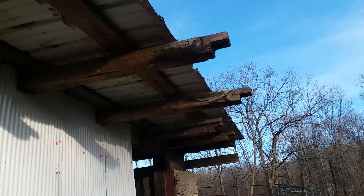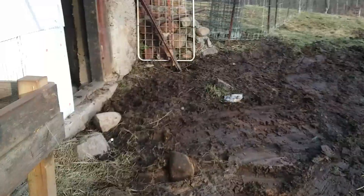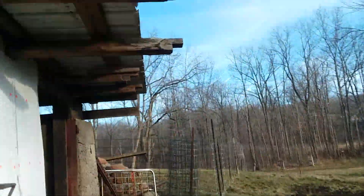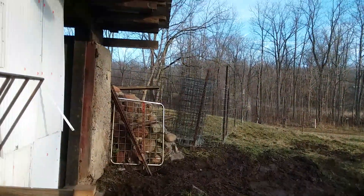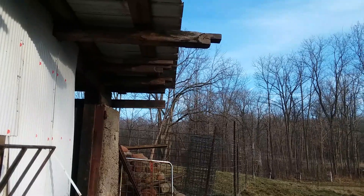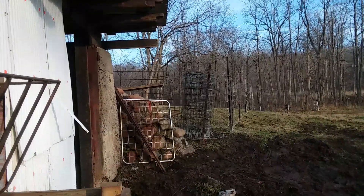I'm thinking about putting a gutter on the end here. I've been looking at one — I'll probably have it just drain right off here. It's a little bit lower than it is there and a lot lower than it is over there. I'm gonna cut the beam, but I don't have a piece of gutter, so I gotta ask around and see if anybody's got any, because I'm definitely not going to buy some gutter — that's just not in the budget.